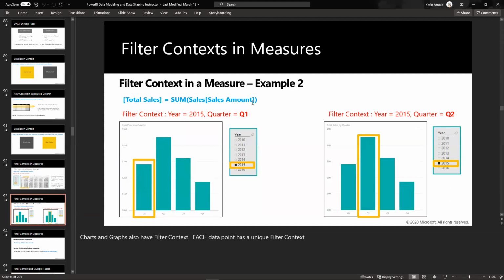Okay, so filter context in this scenario is really just kind of switching. We've got the exact same measure, and the filter context here is the year is 2015 and quarter is Q1.